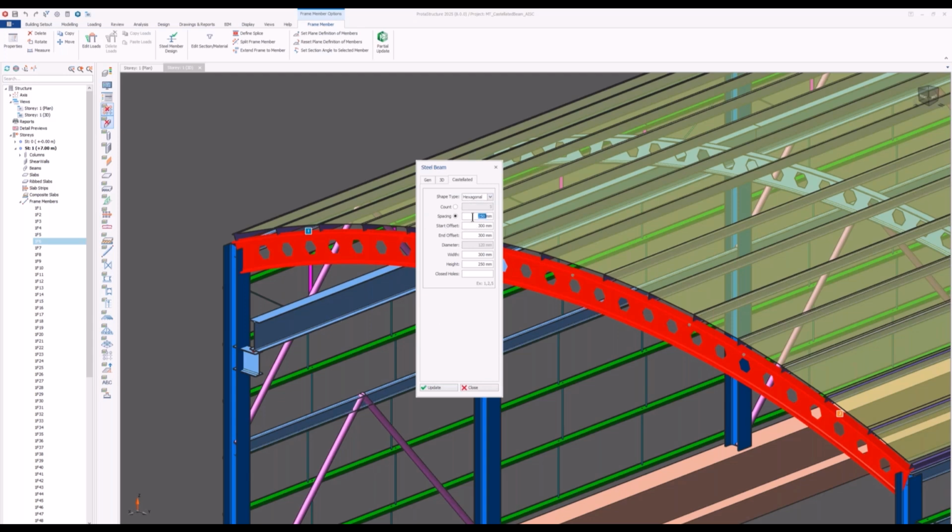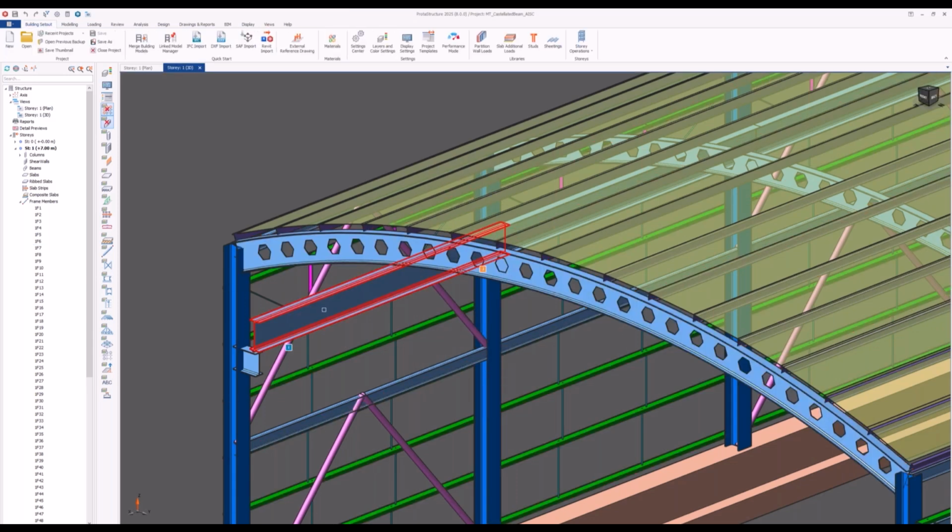You can specify spacings, start offset, end offset, width and height. And you can even close some of the holes for prohibited zones or plumbing, etc. So you can define the castellated properties using the castellated tab in the frame value.